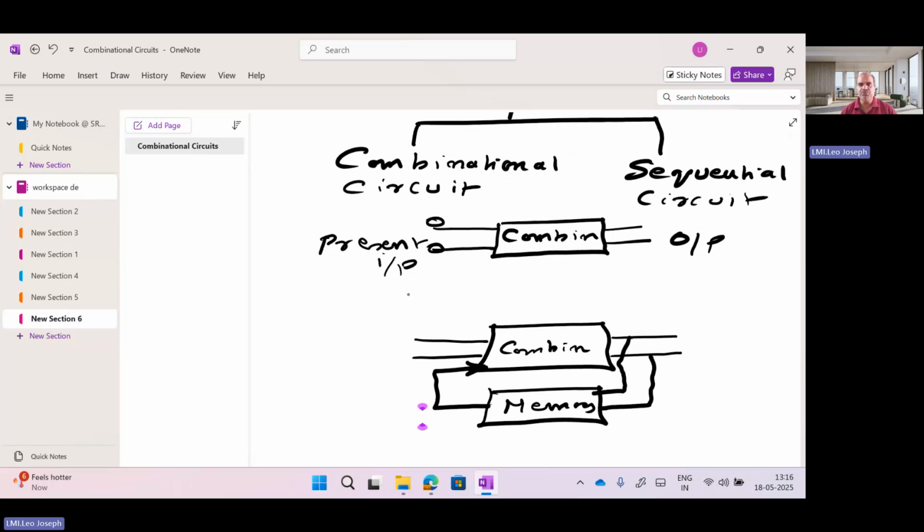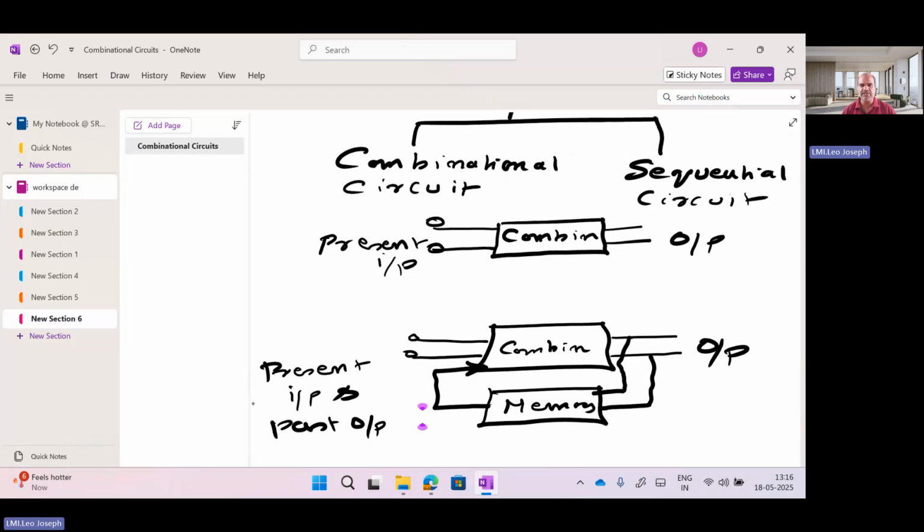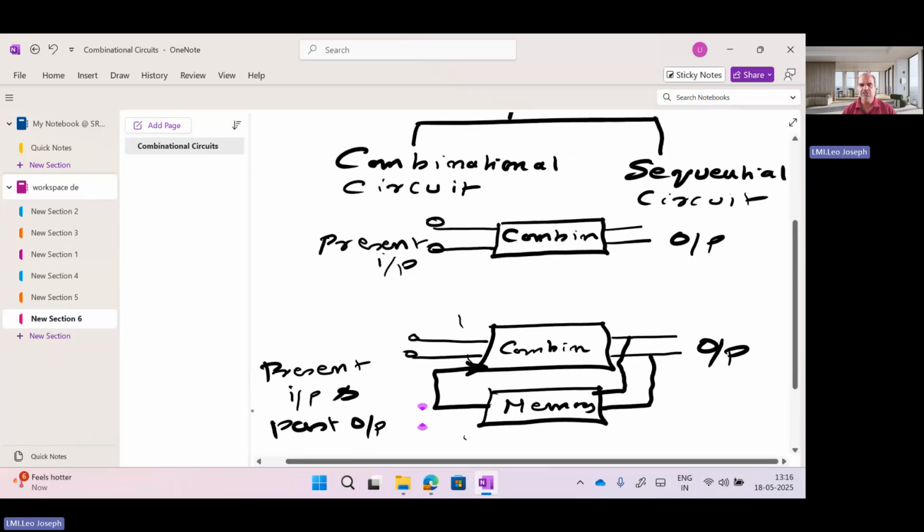The sequential circuit is one whose output depends on present input as well as past output. This combination of combinational circuit and memory is called a sequential circuit.